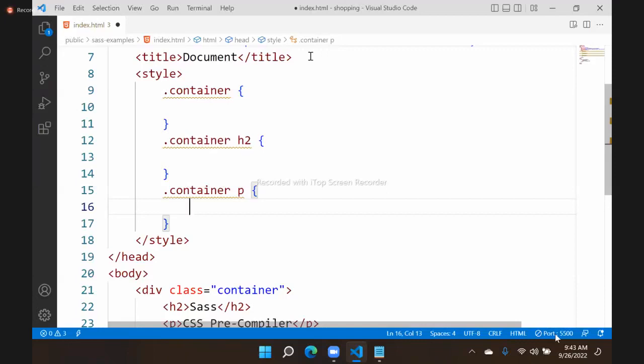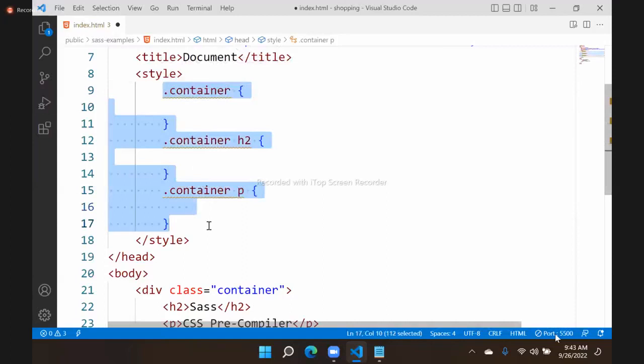There is no other shortcut. That means we need to rewrite those class names. We need to use parent-child hierarchies, right? Okay, this is fine. Suppose, this is one problem.